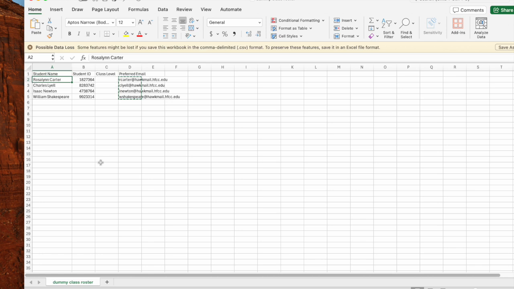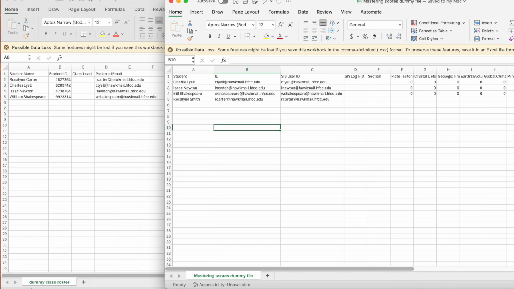And that means that most likely that student is registered at Henry Ford under Carter, and is signed up on mastering under Smith. This can happen when a student forgets that they used their previous last name when they registered as a student at Henry Ford, and then goes and uses their more updated last name when they sign up in mastering.